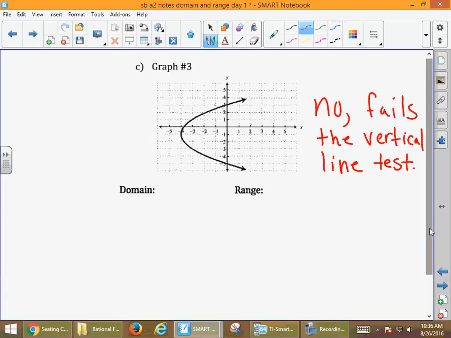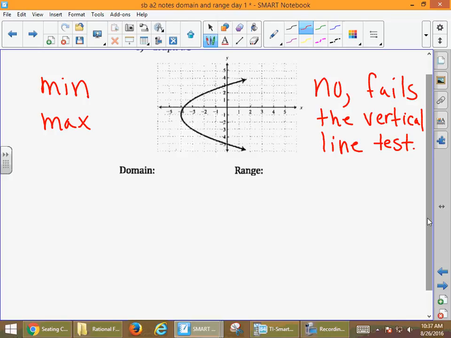And I can still recommend, look for the minimum x value. Look for the maximum x value. Then do the same thing for the y's. But the difference on this problem compared to the previous two is we have arrows at the end. So there's probably going to be an infinity in here somewhere.